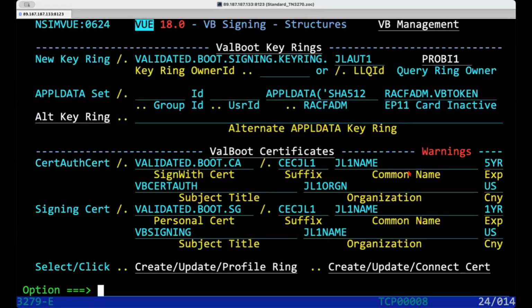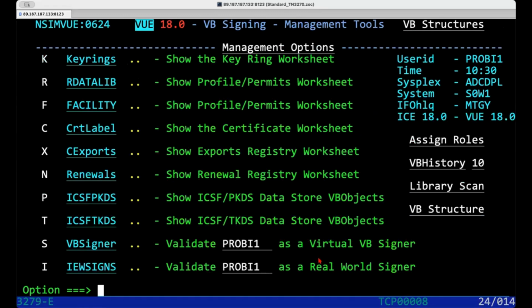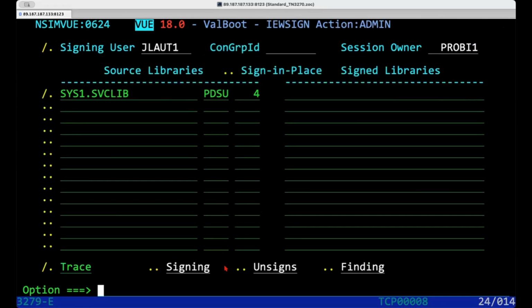So if I PF3, and I go to management tools, and I go down here to the bottom and say IEW sign. Let's sign for Jim. And I hit enter. I now get a panel that says, hey, the signing user here is going to be Jim Lawton. In this case, he's not in a Connect group, so we don't have to fill that out.